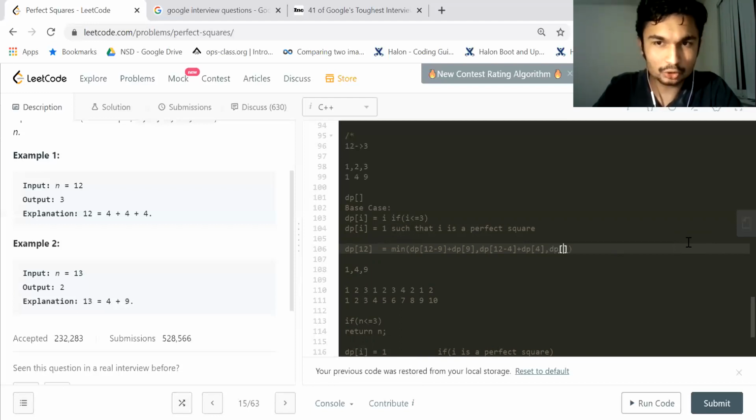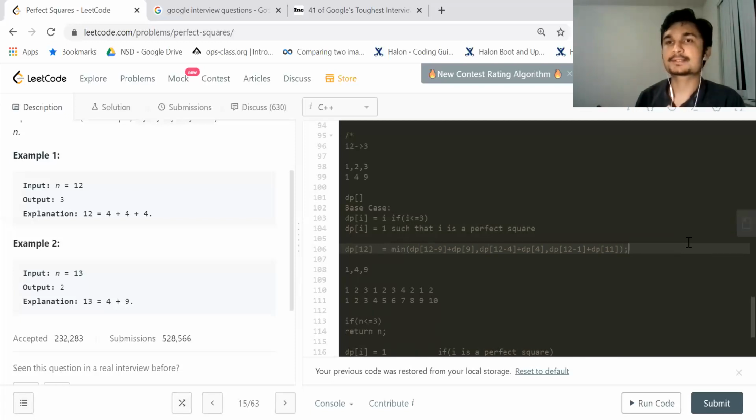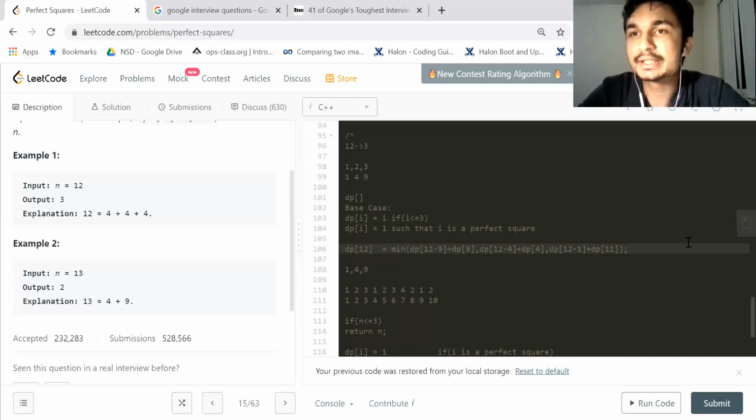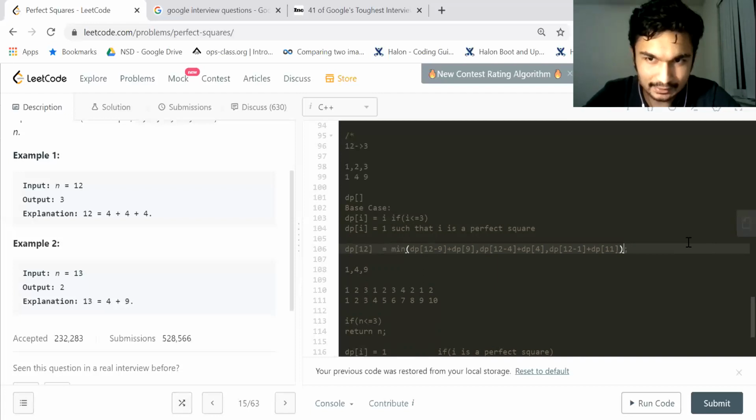Or it was DP of 12 minus 1 plus DP of 11. So that's how it was. And this minimum value gave me the answer. Okay, so this ideally is the approach.